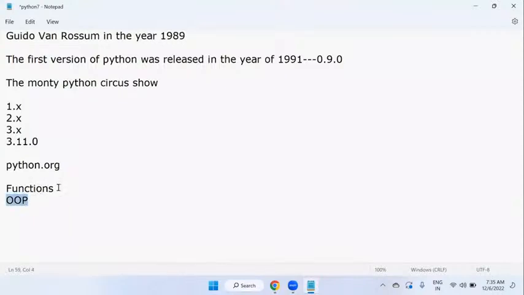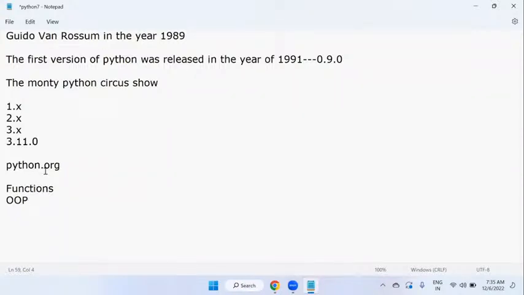But through functions we can reuse the code, but the scope is limited. Why? Because inside the function, whatever code you write, that code you are able to reuse. But in object-oriented programming, there is a lot of scope. Inside the total class, however many functions we created, that class can be completely reused through the inheritance concept. In inheritance, the parent and child classes are generally created. In the parent class, whatever implementation we have is by default applicable to the child. That is the inheritance rule. We'll talk about that in detail in object-oriented programming, that means in advanced Python.